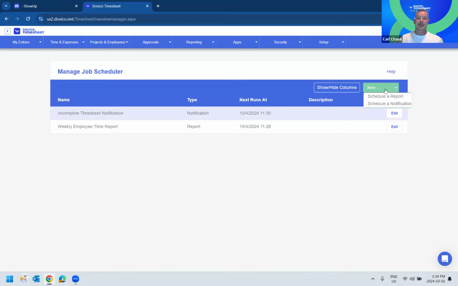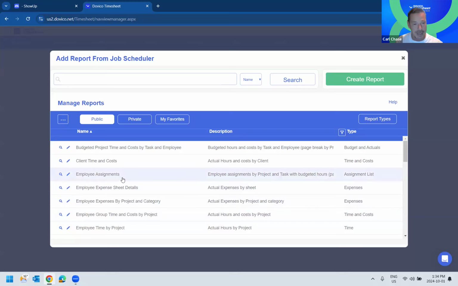If I click on the new button here, there are two options: schedule a report or schedule a notification. If I click schedule a report, I get this screen where I'm able to select a report by clicking this add button. This pretty much brings up the report screen. You have all your canned reports listed here. You have private, favorite. You may have to look at the help files for this, but I'm almost 100% sure that you can't schedule a private report. You can only schedule public reports. I'll get into that in the reporting section, how you can take a private report, make it public, and what favorites are.